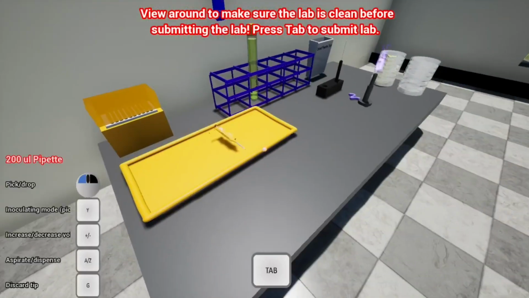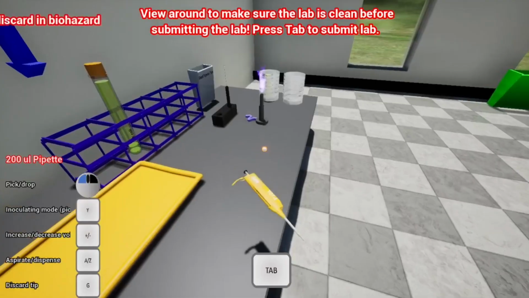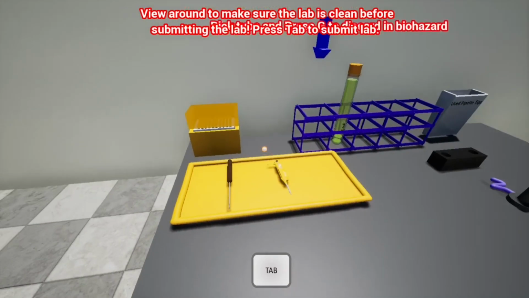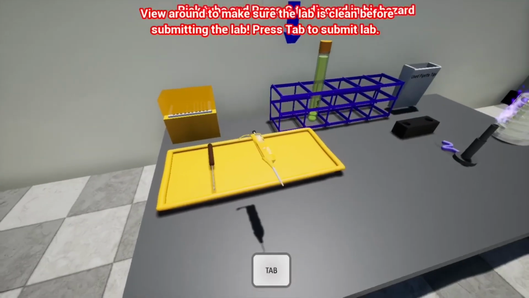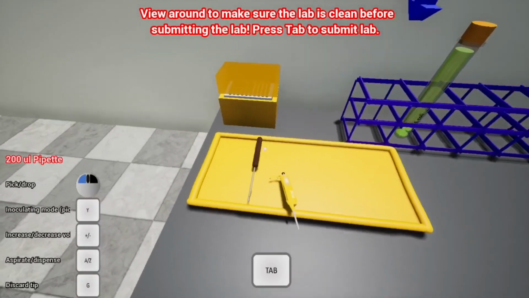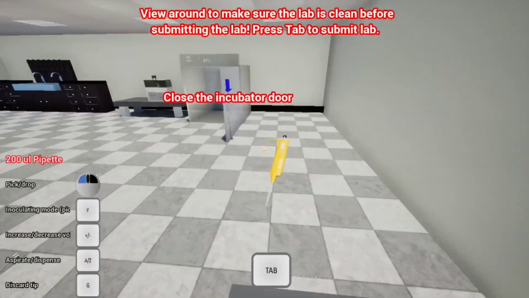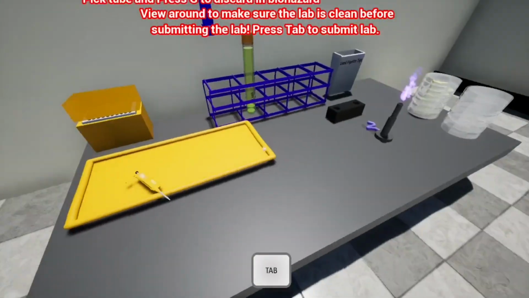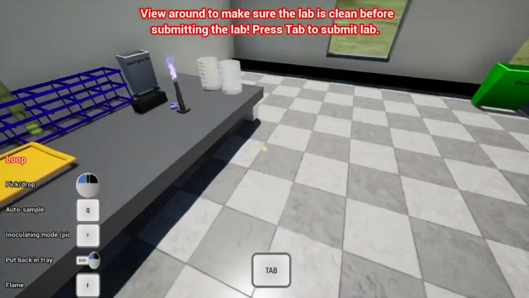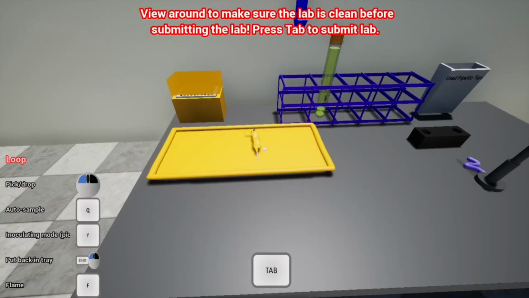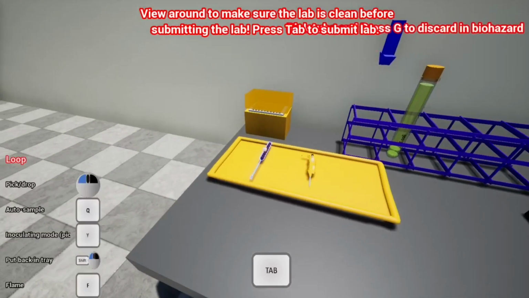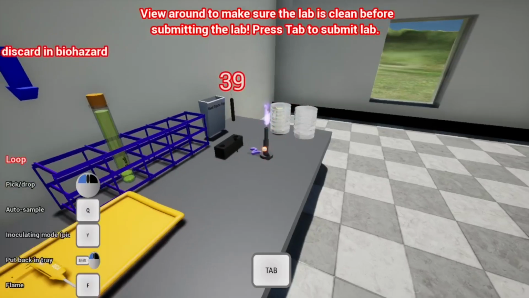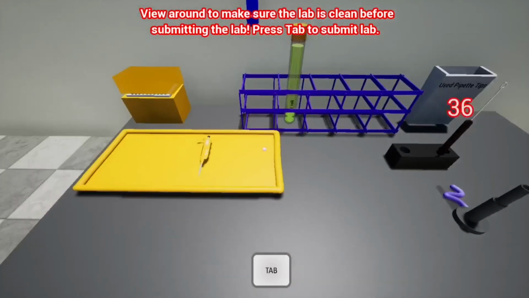Again, if stuff gets lost from your tray, you can press R to call everything back. Sometimes what happens is that your loop gets, whoop, there goes my loop. And what I did was, because sometimes it's difficult to find, just press R to call it back. And of course, since this loop fell down and I have to reheat it, you can keep the loop in the holder or on the tray, that's fine.